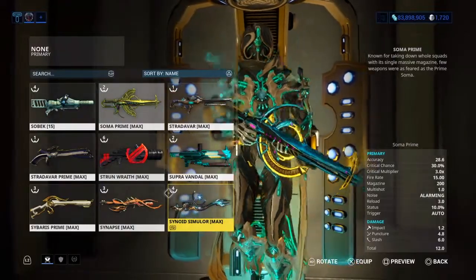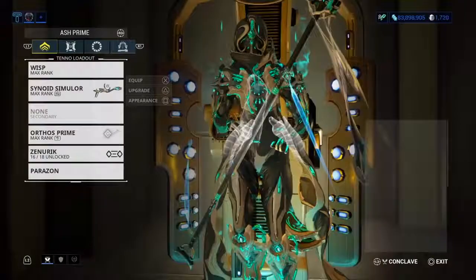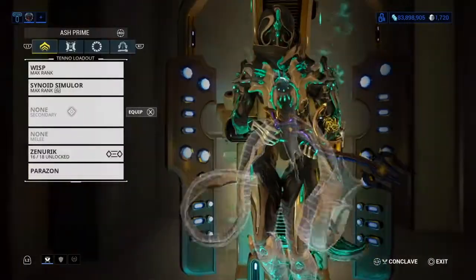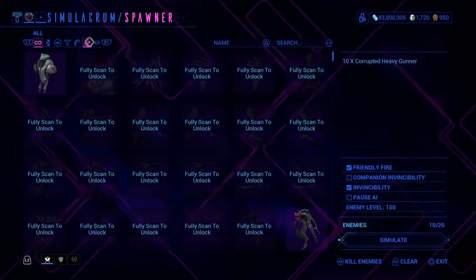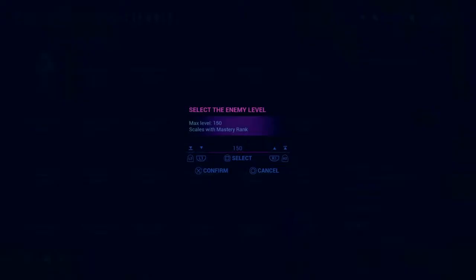The Synoid Simulor has changes, and today we're going to take a look at it and see what kind of changes it got. We definitely saw an increase of the stagger damage, so I want to see what changes it did, or what changes it's going to do. Definitely gotta look at that, man.